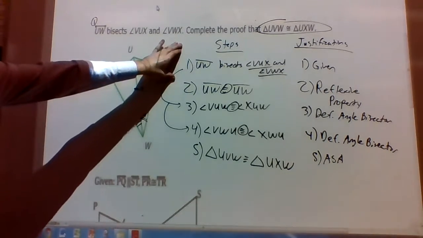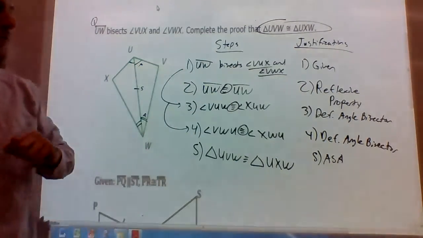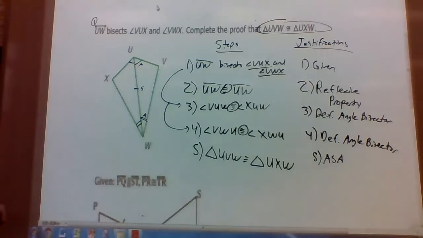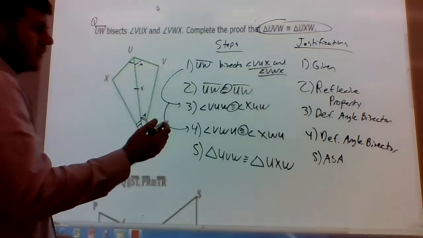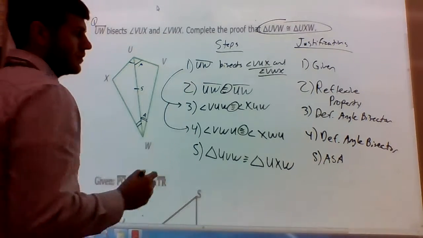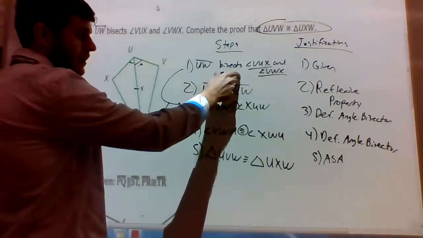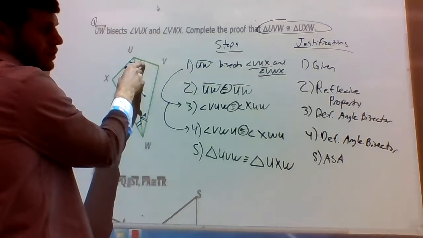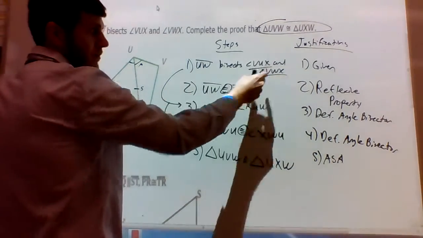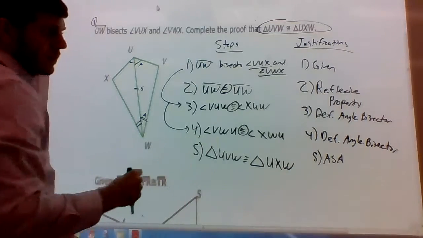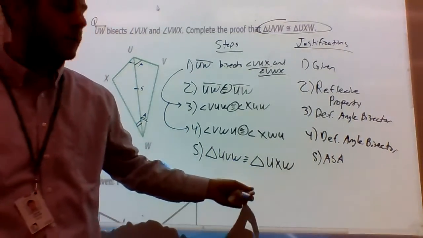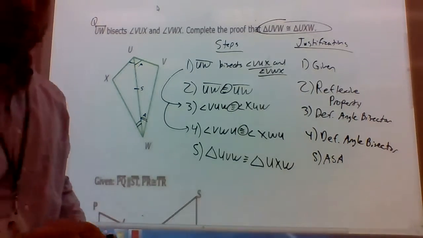Again, right? Given. We have one given in this case, but this given gives us two pieces of information. Step 2 in the process is to look for shared sides or vertical angles. Here we have a shared side, so we're going to use the reflexive property of congruence to say that UW is congruent to UW. You could have also said WU is congruent to WU. That would have been fine. Step 3 in the process is use the given. So we're given a bisector. Since it bisects VUX, we know that these two angles are congruent. And then since it bisects VWX, we know these two angles are congruent. Then we have three congruent parts, and we see they're aligned in angle, side, angle, so we can use the angle, side, angle postulate to prove that the two triangles are congruent. That is number 2.